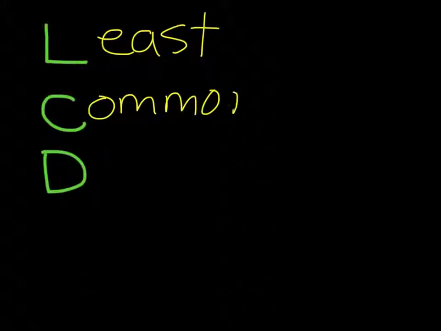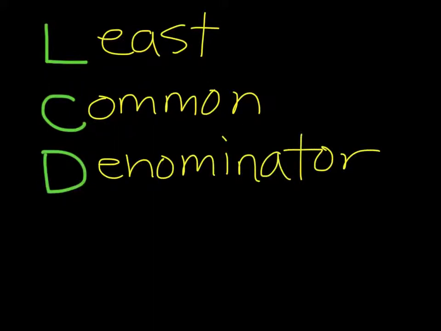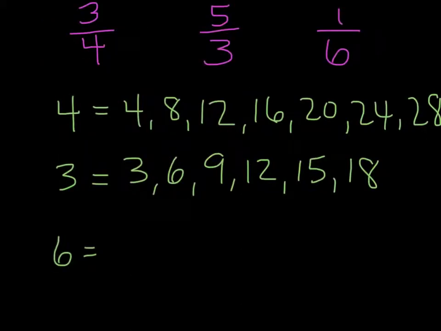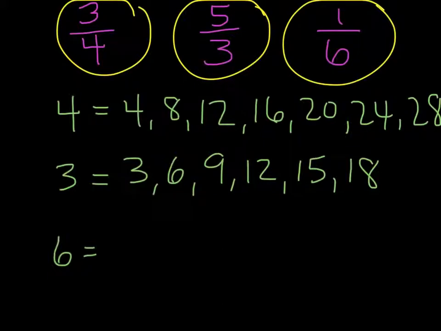What I did on that last one was called finding the least common denominator. It's a really good thing to remember when you're trying to compare fractions because it'll make it a lot easier for you. Here's another example. I've been asked to compare these 3 fractions, 3/4, 5/3, and 1/6. Right off the top, I'm having a hard time comparing them because they have different denominators. So I've decided to list out my multiples and try to find the lowest common multiple, which I know will be my lowest common denominator. I've already done it for 4, so I just did 4 times 1, 4 times 2, 4 times 3, and on. I did it for 3, and I'm going to do it with you for 6.